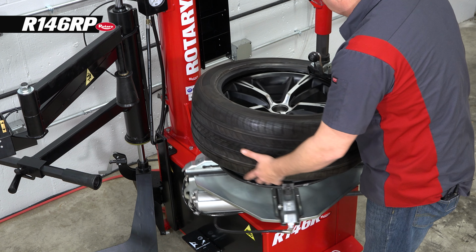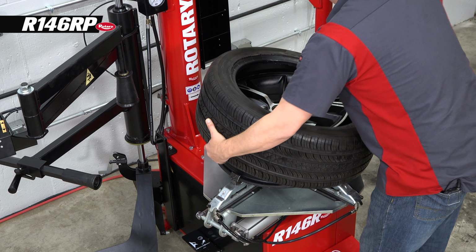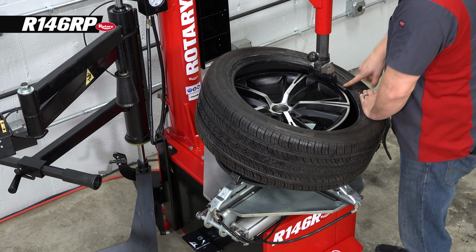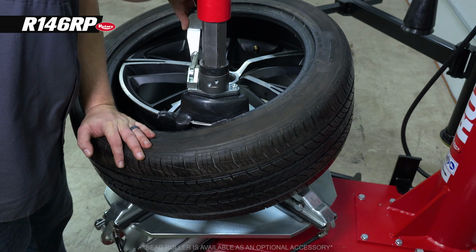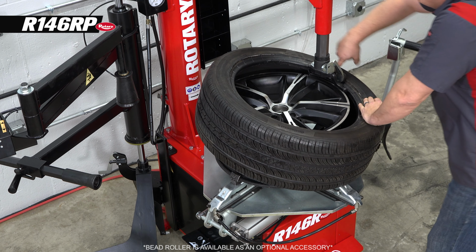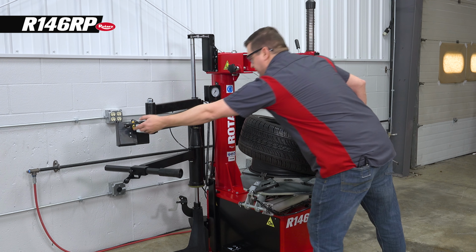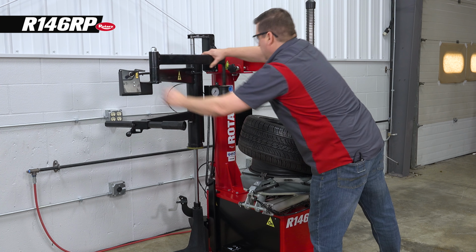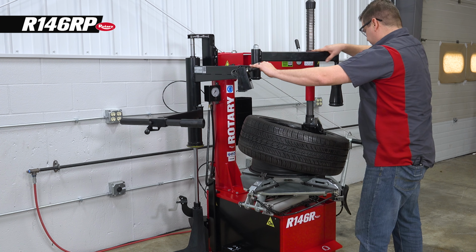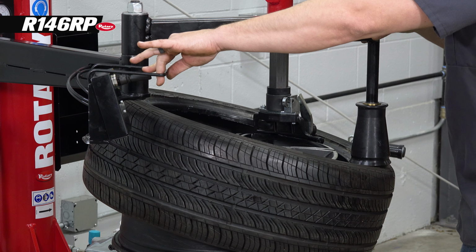We're gonna move our tire pressure monitor back over here to about 5 o'clock. And we wanna go over the back and under the front of our mount head. We're gonna use our bead roller here and lock it into position. This will help keep the tire in the drop center under the mount head. Then we'll use our assist arm to be our other point of traction and to keep the tire in the drop center as it goes around.